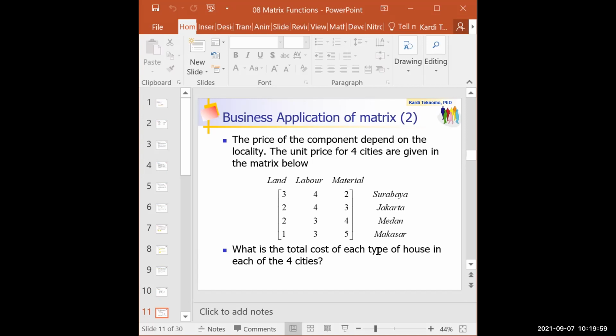Given these 2 matrices, you are supposed to get the total cost of each type of house, house A, house B, in each of the 4 cities. How are you going to do that?